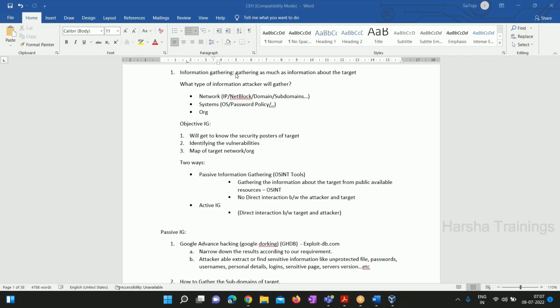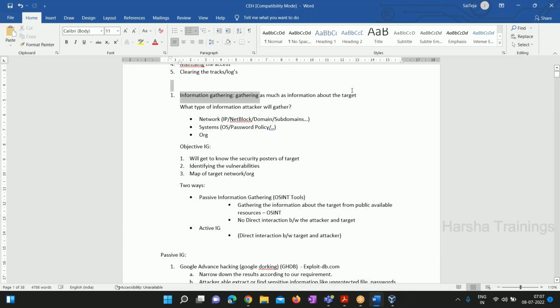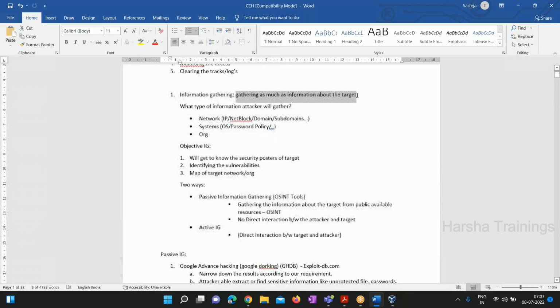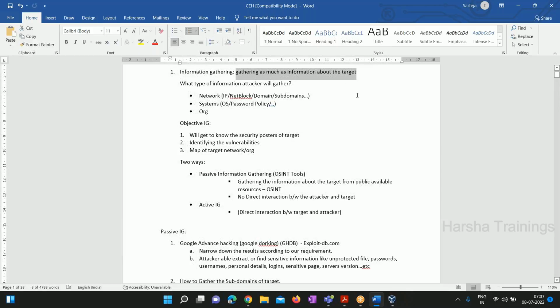So the very first thing we do in information gathering is gather as much information as possible about the target, right? Because the more information you have, the more likely the attack is to succeed. So what type of information will an attacker be gathering?